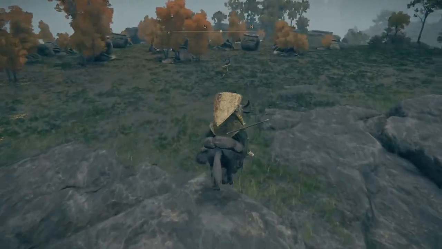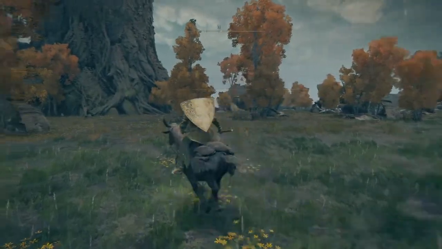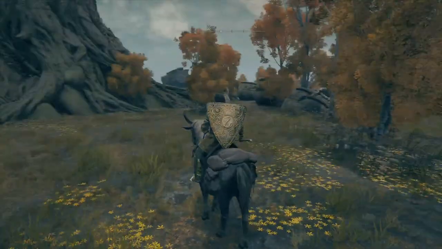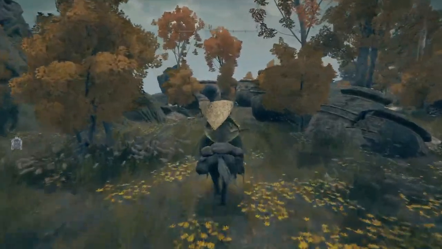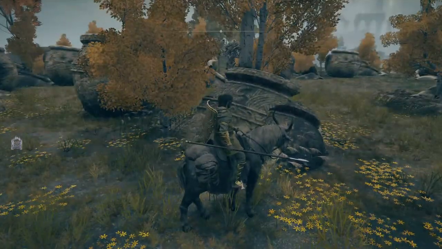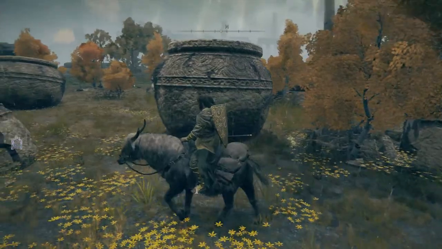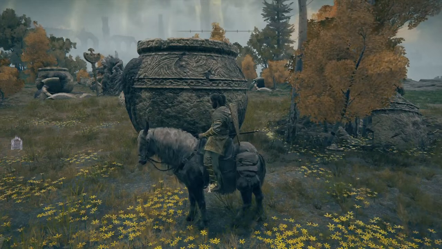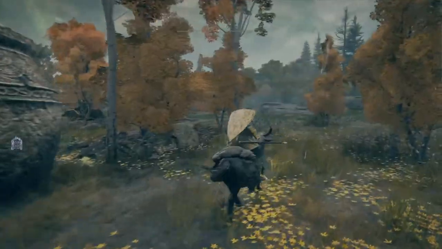See if we can get a better look at the boss here. Is that it? Where is it? There's a lot of pots in the way. Is that it? No? Oh, I think I see it there. What is that? Okay, we'll come back to that later.